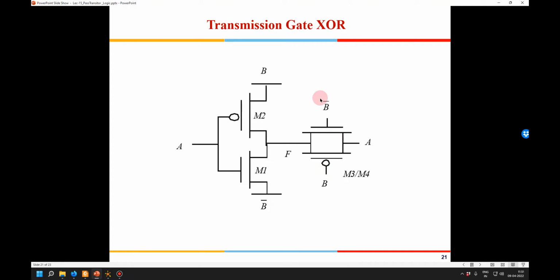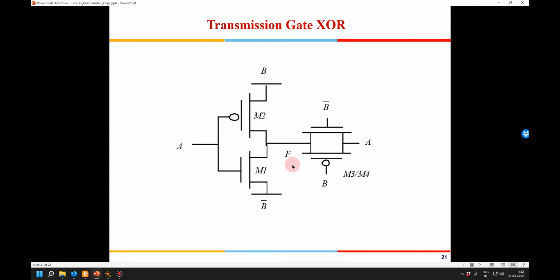What best we can do is make a truth table and draw the paths from F to VDD or ground. You will find that in all 4 combinations, there will be one path, either F to ground or F to VDD, through this or through that. You can do that small exercise for yourself, and you will realize that even this transistor is required for sure. Without it there could be a condition of F floating. So this is generating XOR.